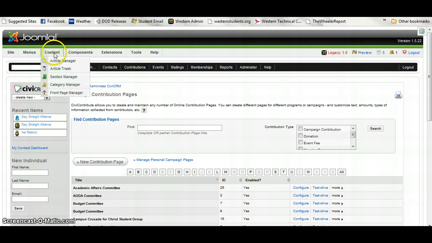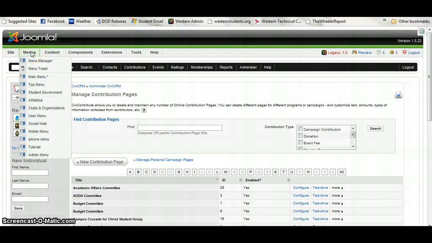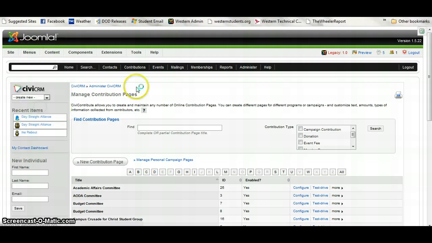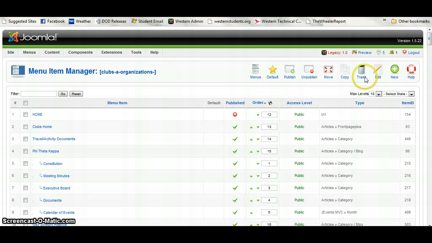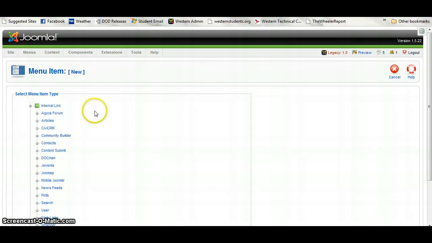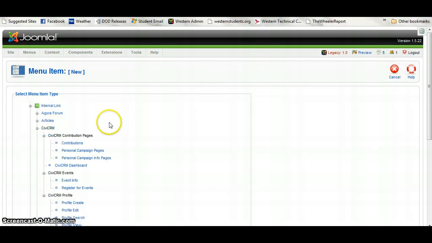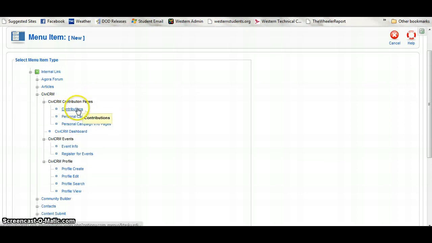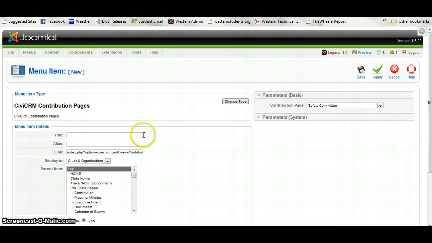From there now we're actually going to go to menus, and we're going to go to clubs and organizations. And then we're going to go new. And we're going to go to CiviCRM, and contribution pages, we want contributions. Membership interest is just what I usually put in here.